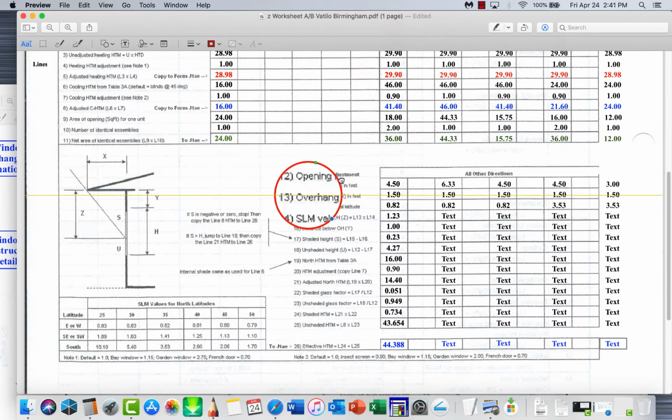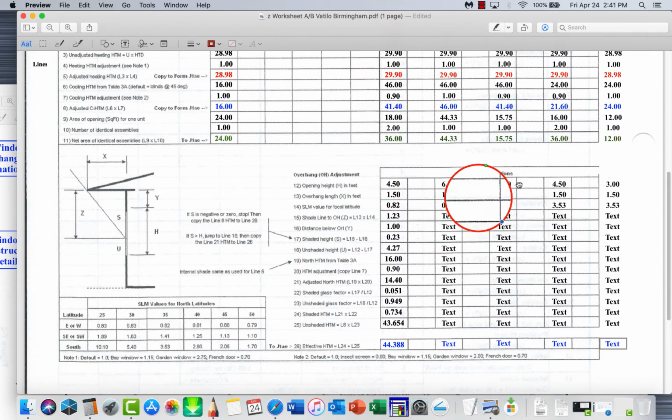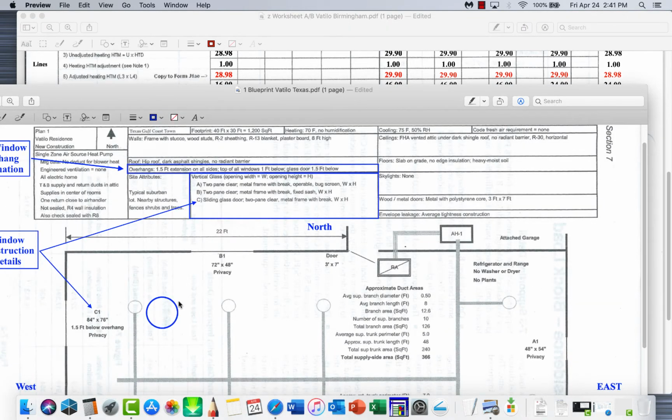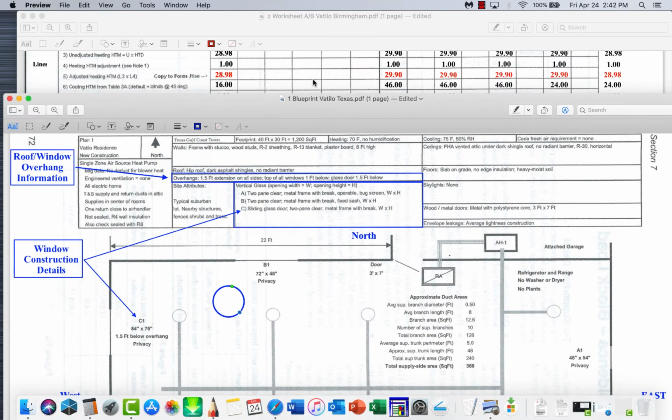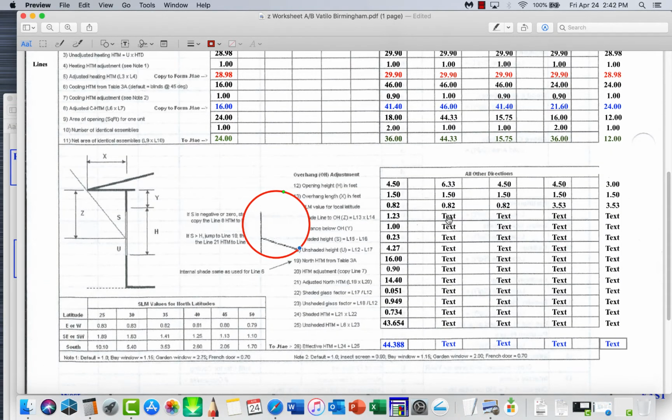Now, when you're doing these calculations, after you've got all your windows and all your doors and everything, as you can see here, I just went straight across and did all the calculations on this. The opening height in feet, real easy to go across through there, get all the information off the blueprint. And remember, on your blueprint, the secondary number, this number right here, is your actual height. This is your width, this is your height. Remember, it's in inches, and we need this in square foot. So make sure you do the proper math and divide that number by 12, so that way you get this actual opening size.